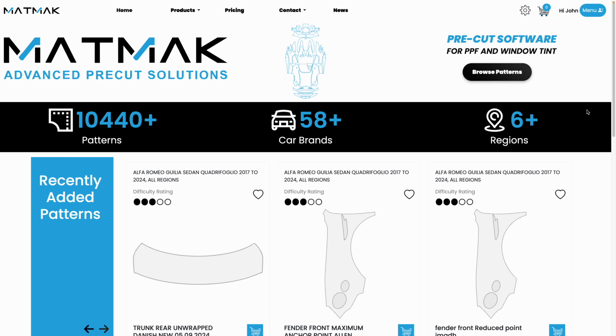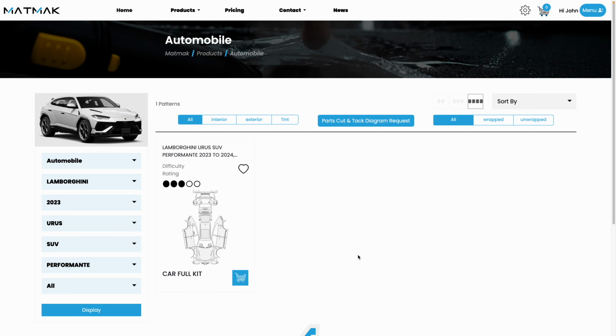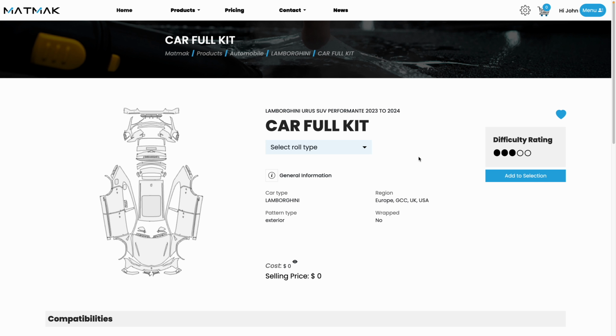Once we've entered in more information into our profile settings, we can actually see more details in the product library. So let's search for another pattern. You'll now see some new options in your search results, such as the ability to favorite patterns for quicker access. And in the Details page, you'll now see a drop-down menu featuring the films you added in your preferences.